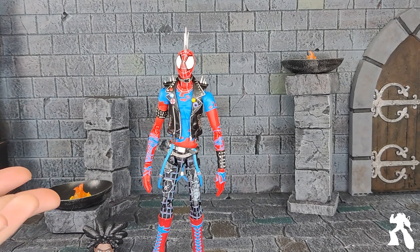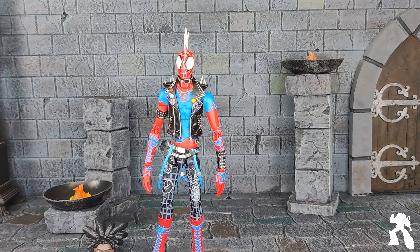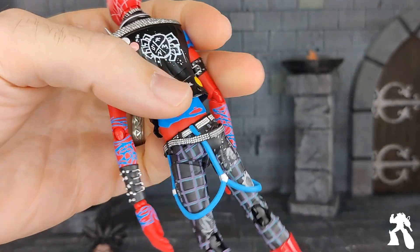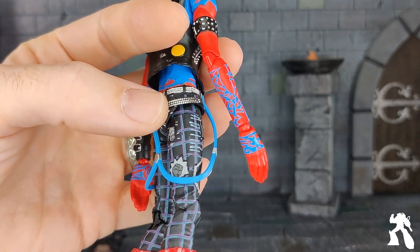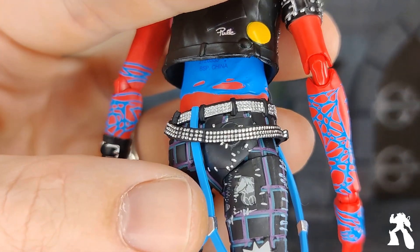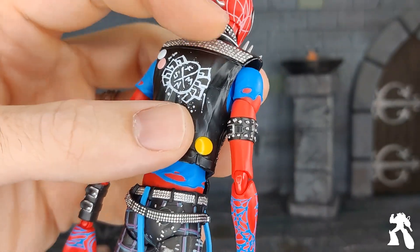So there are, or soon to be, two versions of Spider-Punk. This one looks great — I like him a lot. I like that his suspenders are hanging down by his waist — they're painted, and not only are they painted, but they get out of the way real nice. They're not too firm. These silver studs are sculpted — that's not just paint. It shows up in my heart.